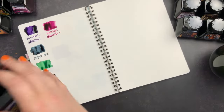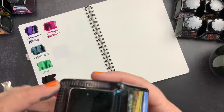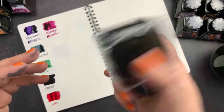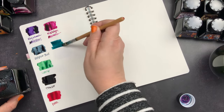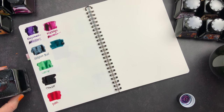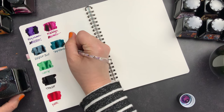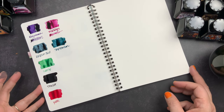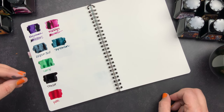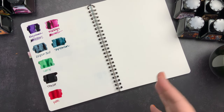And then we have September. This one is shimmer also but it stayed pretty well dispersed. Have you guys purchased Van Diemen inks? If you have, do you have a favorite color or favorite collection? I was in love with this September — I think it is just glorious. I swatch with my automatic pen because I like to lay down a lot of ink in my swatches, especially when sharing with you guys. I want to see all of the properties in the ink really well, so I can tell what it'll look like in different pens.